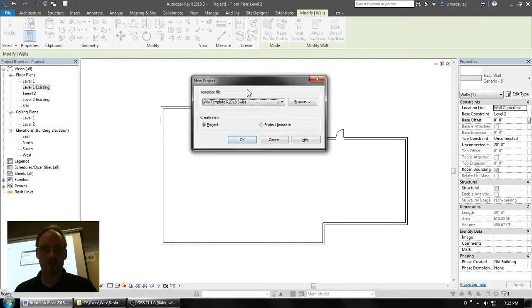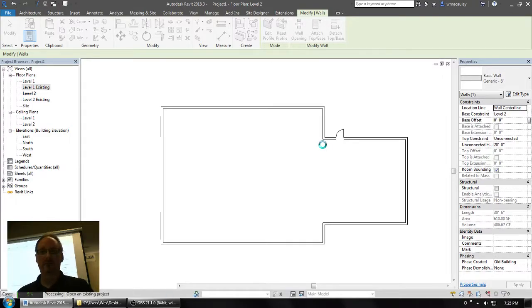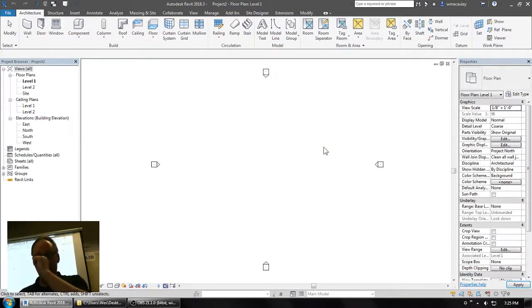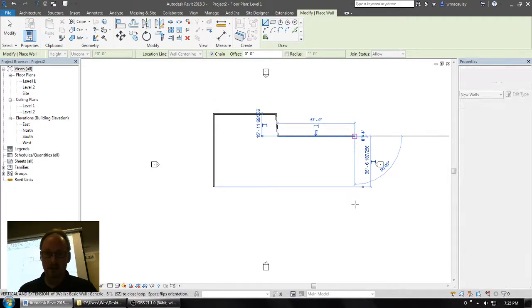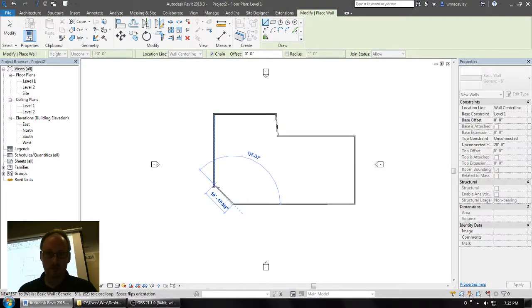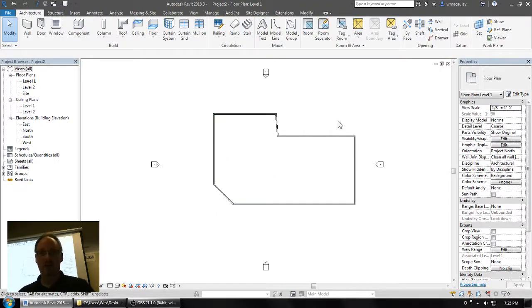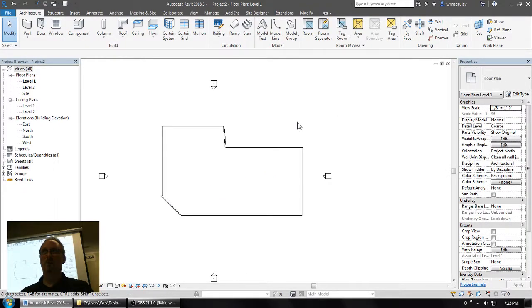I'm just going to do something quite simple. So what I've got is I'm just drawing the existing building. I'm not even thinking about my renovation. So I go and grab my wall command and I draw my walls, and I'm not even thinking about the fact that this is going to be my existing building. Don't care. I'm just drawing this thing, and all of a sudden I'm like, oh, this is existing.